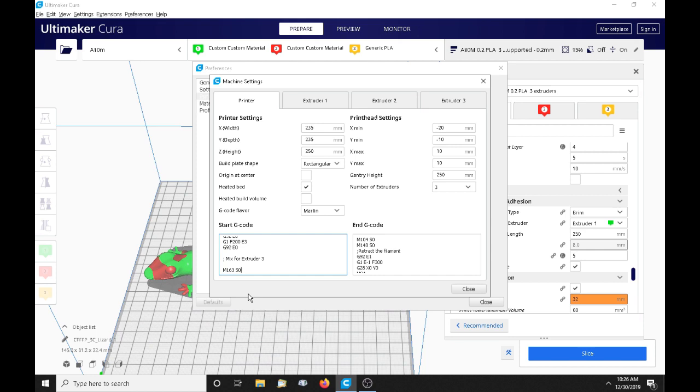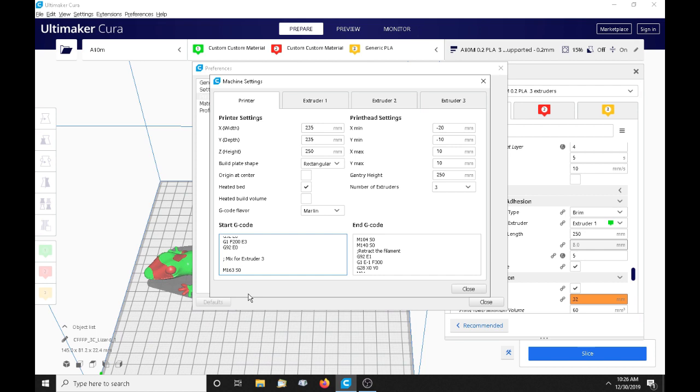S in this case stands for set or save, and the 0 is actually our first extruder. Cura calls the extruders 1, 2, and 3. In G code, the extruders are 0, 1, and 2. So you kind of have to keep that in mind so you don't get confused there. So extruder 1 is 0. So we're going to set extruder 0 to a percentage. Let's go with a 60-40 mix. Doesn't really matter for these purposes.